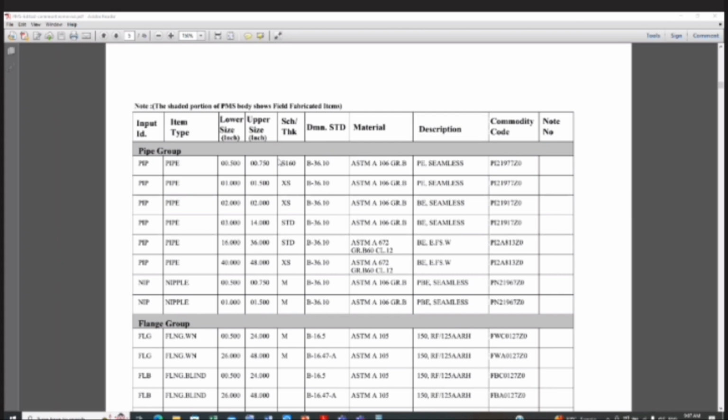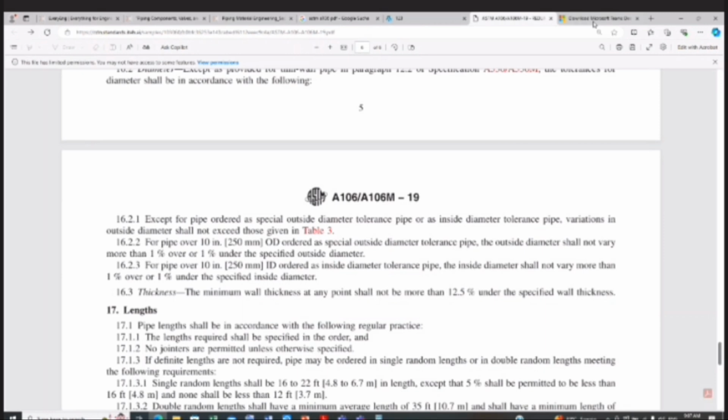There is one formula given in the code ASME B31.3. Accordingly, we calculate the thickness, which is based on the design temperature, design pressure, and the material. Yeah, I cannot show you the calculation at this moment because it will take a long time. This is just an overview session. So, and then from 1 inch to 1.5 inch, the thickness changes to XS. Yeah, just for the quick, I can show you the standard.